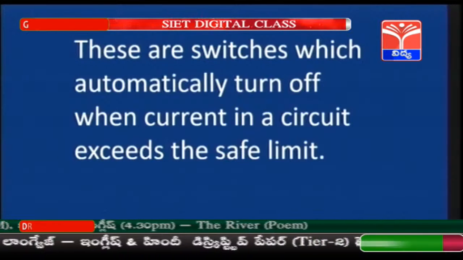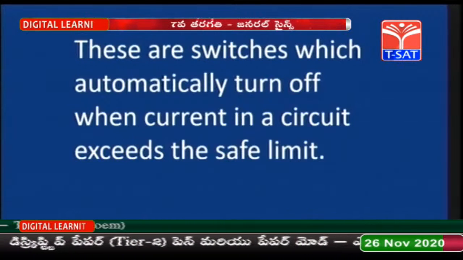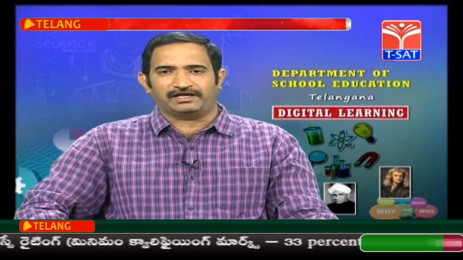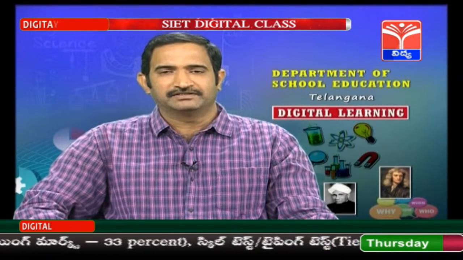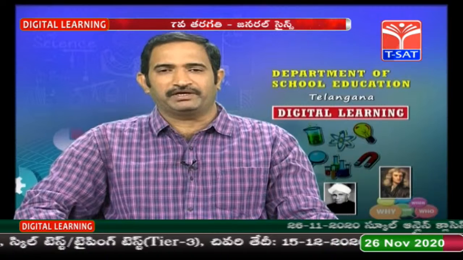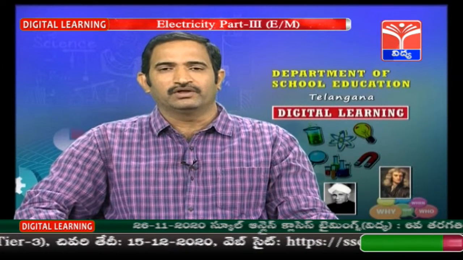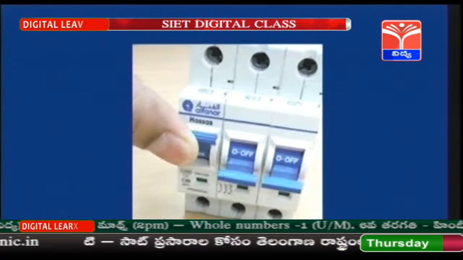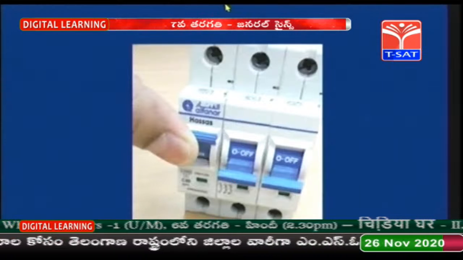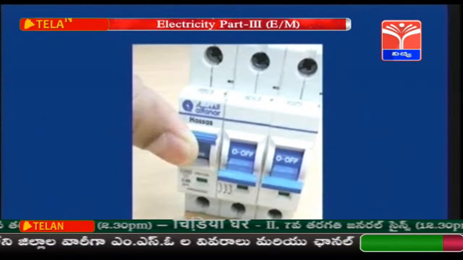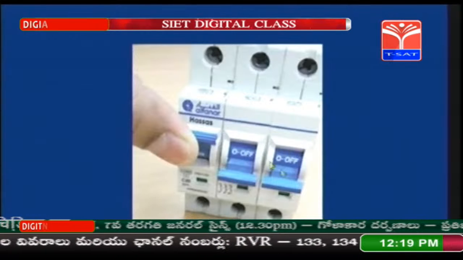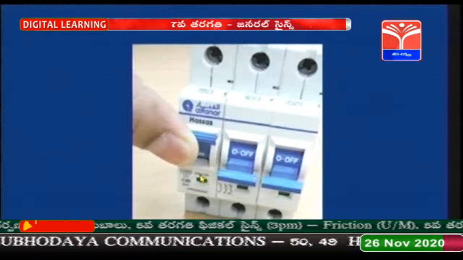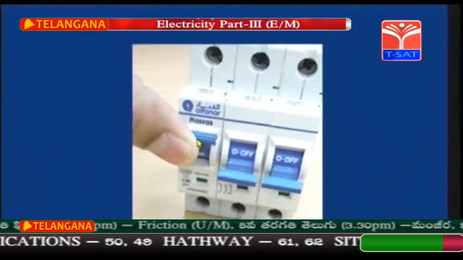We have discussed already, whenever there will be excess electricity or any amount of heat generated in our wiring system or any electrical appliances, what happens? Now the MCB will fall down, it will be in off position. We have to switch it on once again. Now you see, suppose excess electricity is flowing in my house, what is happening? All my buttons are in off position, fallen down. Now what I am doing, in order to get full electricity again, I am switching on the MCB.